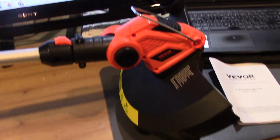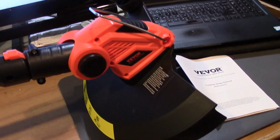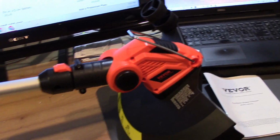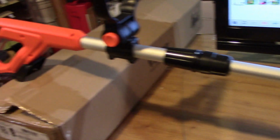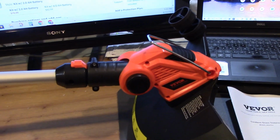Well, here we are with the product, the string trimmer, on my desk. And I just wanted to go over some things before we take it outside and use it. I had it fully assembled and ready to go in about 30 seconds. That's all it took. I simply had to slide on the string guard, and it clips into place very easily. So let me give you some of the features about this string trimmer that I've observed so far. I have it right now extended at the fullest length, and it's about 48 or 50 inches from top to bottom.